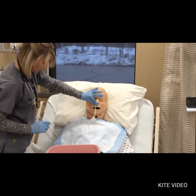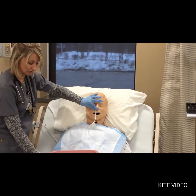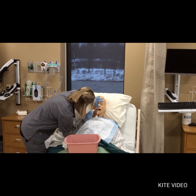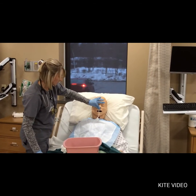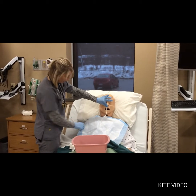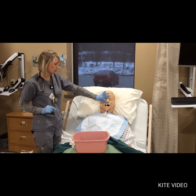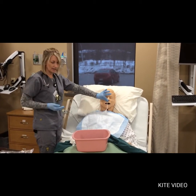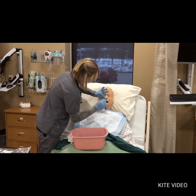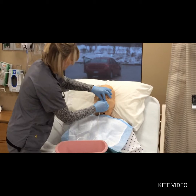Let's say he raises his hand. Are you doing okay? He says he just needed a break. If I came across resistance, I'd take a look in the back of the throat to make sure the tube isn't coiled up — it's not. If he were still coughing and gagging, I could pull the tube back slightly and give him time to relax. The whole time I'm holding onto the tube at the tip of the nose so I don't lose the progress I've made. Dan, are you ready to go again? Yep. Okay, swallow, swallow, swallow. Great job, Dan — we're where we need to be.